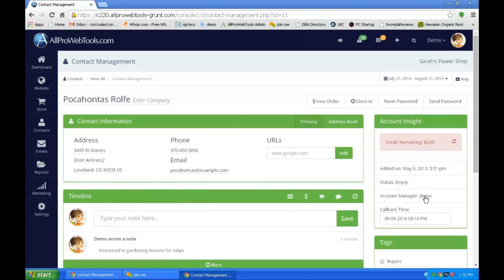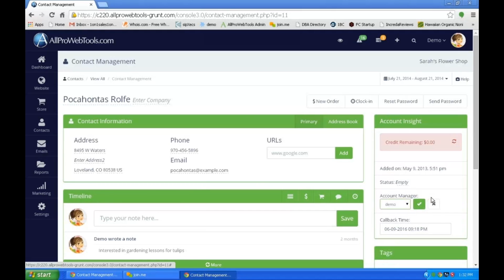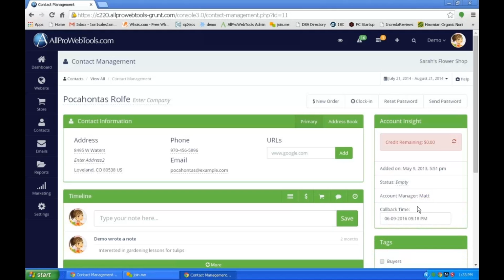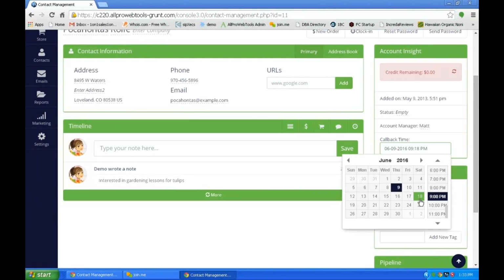Now, you can also assign different account managers. What that means is perhaps you've made the initial contact, but if you'd like to assign this to someone else to actually manage that account, you can go ahead and do that. So now we've changed the account manager, and then you can also assign a callback time.